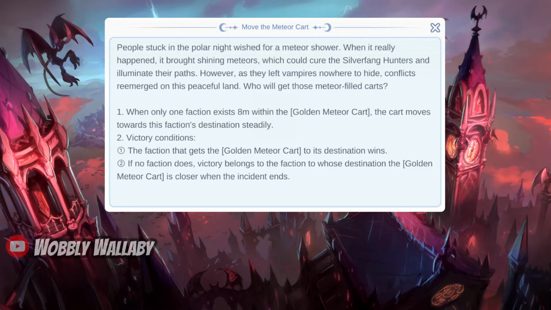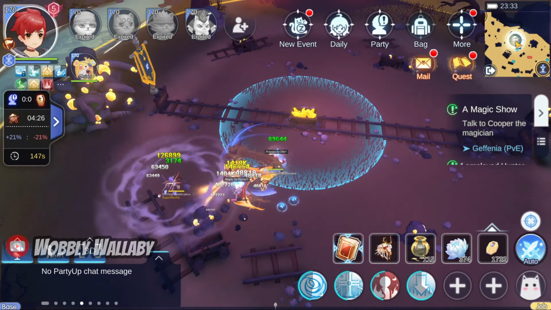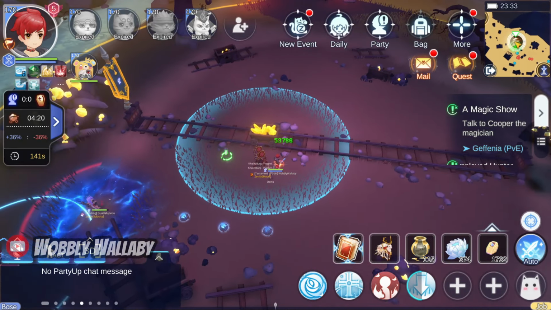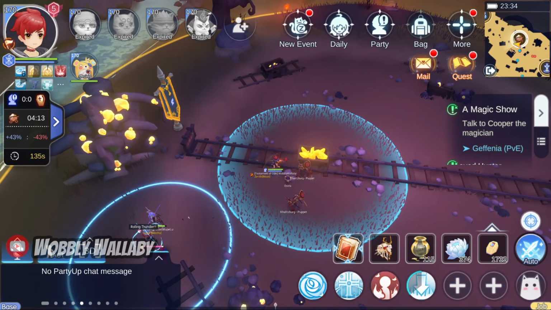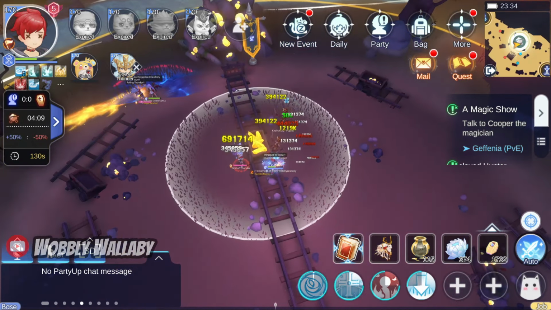Next is Move the Meteor Cart. Only one team can exist for the cart to move. You want to get it to the destination to win, or if time runs out, whoever gets closest to the destination. This reminds me of Team Fortress 2, which has a similar design, but for that game mode, the map is huge so you can plan traps and strategize. Here it's small and chaotic, so I don't think it's as well designed. I'd recommend staying alert and then staying within the circle, and then it's also nice to have a big tank here so the enemies can't move the cart.